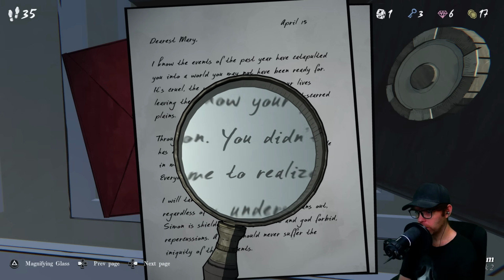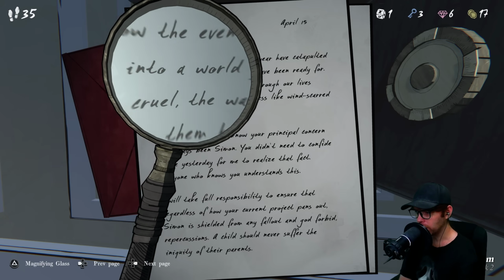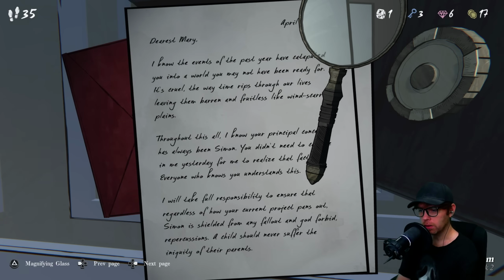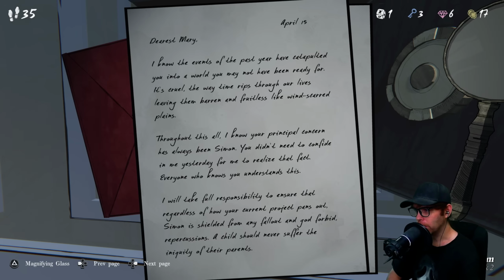I take full responsibility to ensure, regardless of how your current project pans out, Simon is shielded. Okay. Nothing on here. So this is before the heist, before all that. Kind of sounds like they heisted a bunch of things. 8 realms in 8 months? Is that related to her? Because that would be something. What if they heisted like every realm?